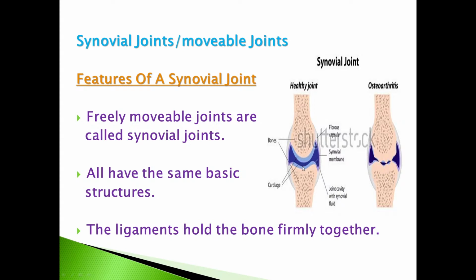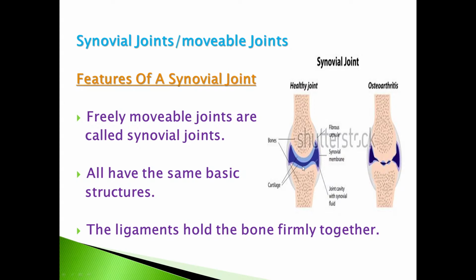And the next importance or reason why the cartilage is located at the joint there is to absorb what is known as shocks. So it actually reduces the amount of vibration, it reduces the amount of weight that the ends of the bones will actually bear. Let's say for example you're walking on the knee joint and the ankle joint under a lot of pressure in terms of the human body weight.